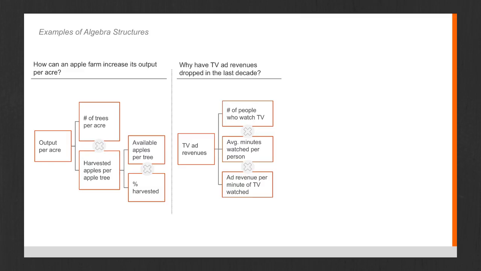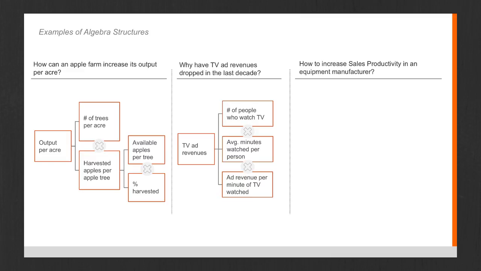So I could start with a few hypotheses here. So my hypothesis is that less people are watching TV and that they're watching for a lesser time. Or even, I mean, the third factor could happen as well. I don't know. I have to explore that as a consultant, but I now have an equation and I know that I should look for facts or numbers to fill in this equation to know what's happening.